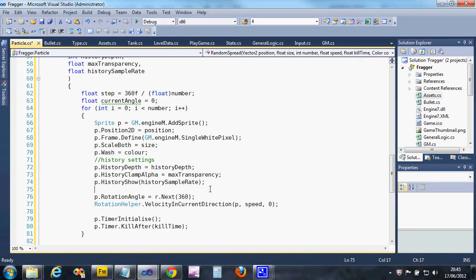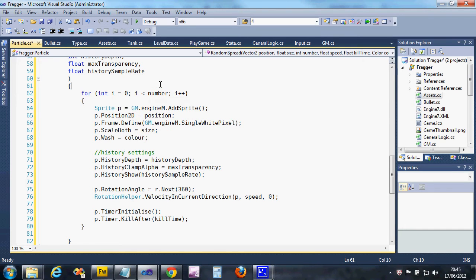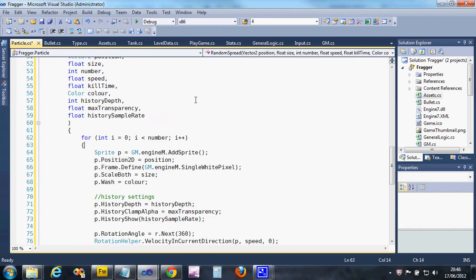We still want the speed bit, that's the same. The kill time and the history, none of those are going to change. So we're just going to generate a random amount from random angles. So we don't want those 2 floats. Right, let's see what the effect of that is.